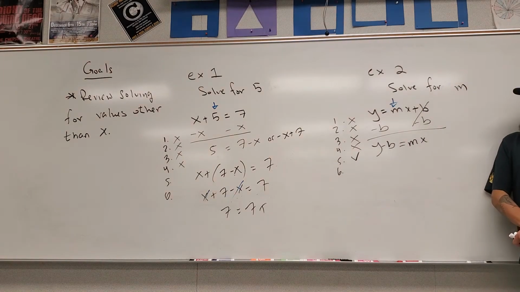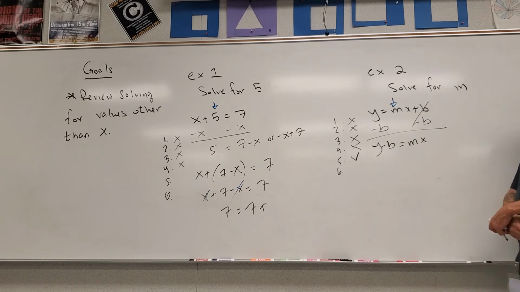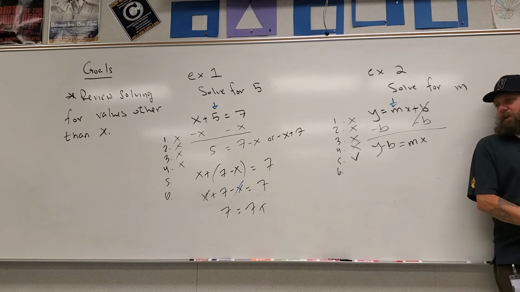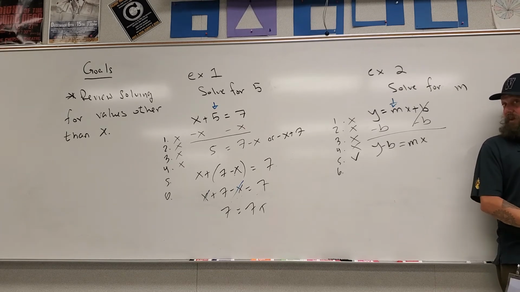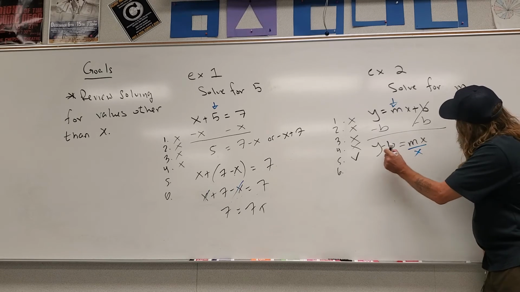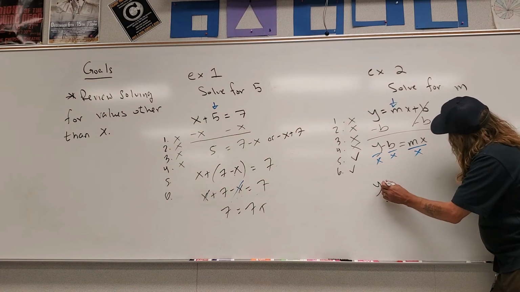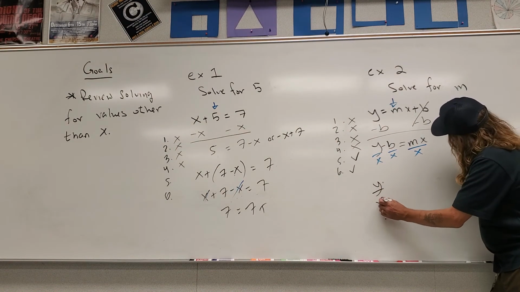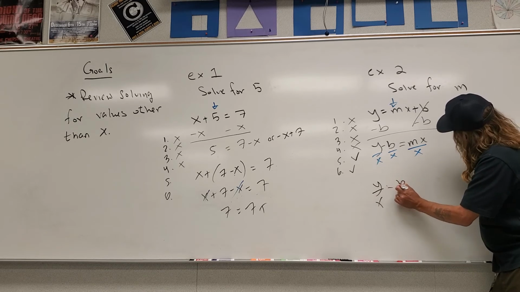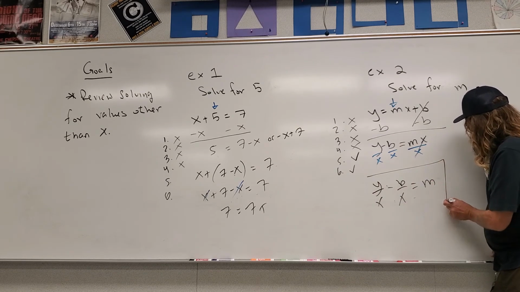All right, my last step is divide away a number. It says divide away a number from the variable side of the equation. But remember, I want to get m by itself. And who's keeping m from being by itself? It's x. So just like before, we can multiply everybody by a number, and we can also divide everybody by a number. So what I'm going to do here is divide everybody by x. Everybody gets divided by x. So I'm doing step 6, and that means that my final answer is y over x minus b over x, that is equal to m. So I solved my equation for m.